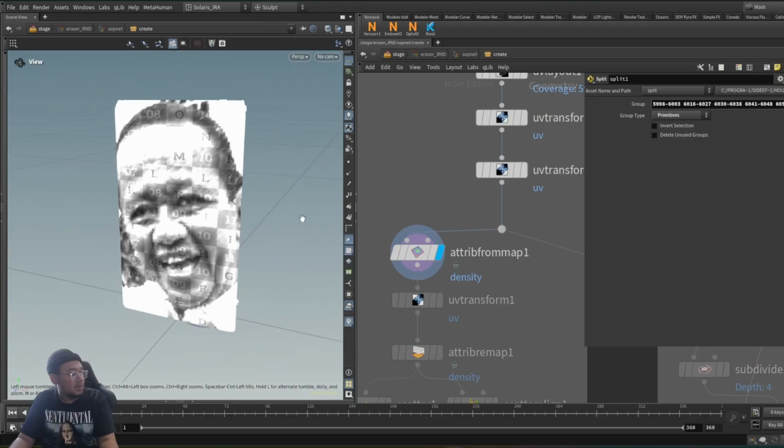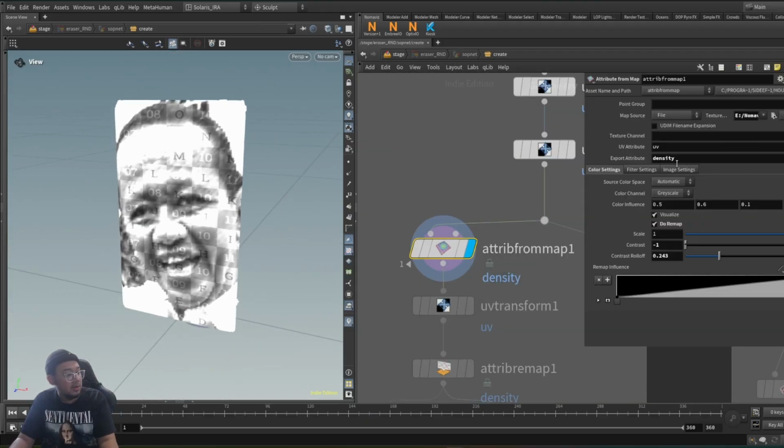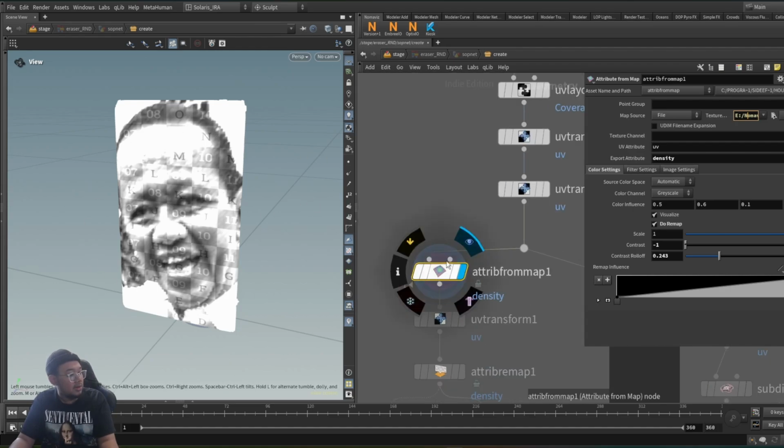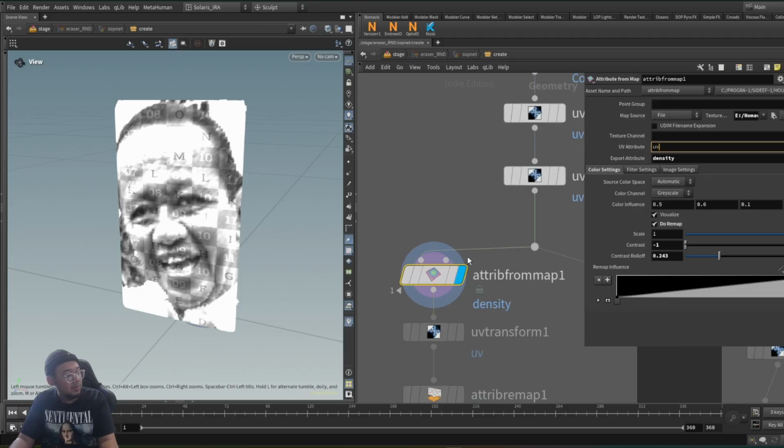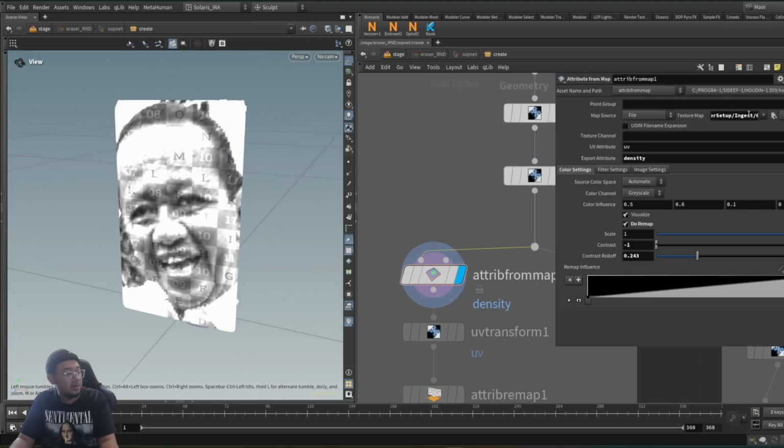So a trip from map is actually just an image that we project to a surface, and the projection follows the UV attribute, and we set the projection result as an attribute named density. You can name it whatever you want, and we put the texture file here.